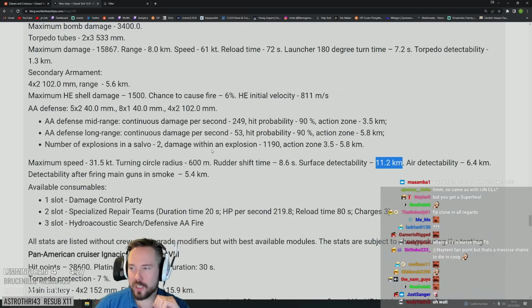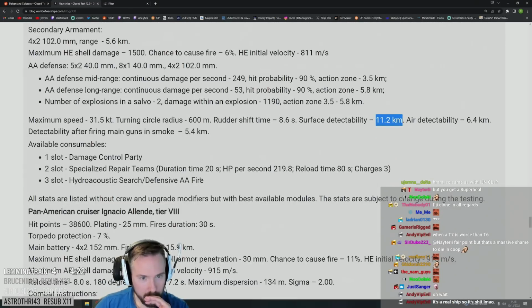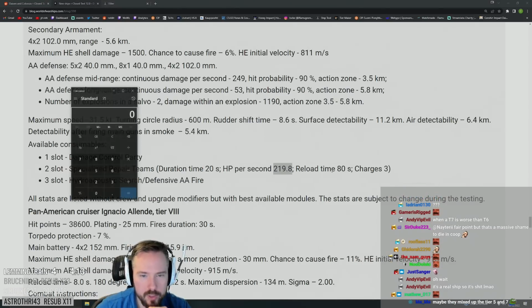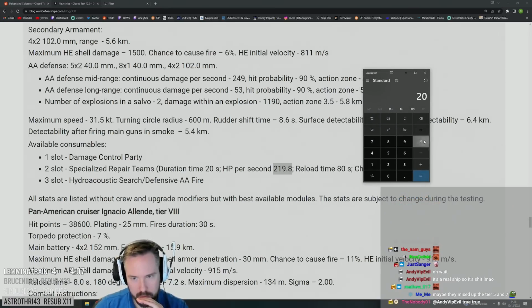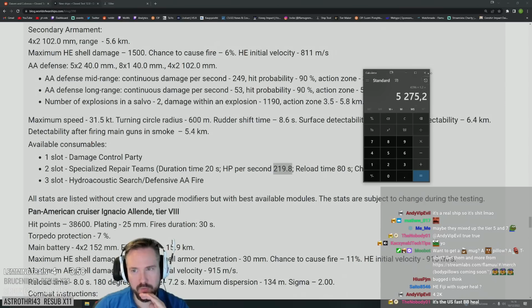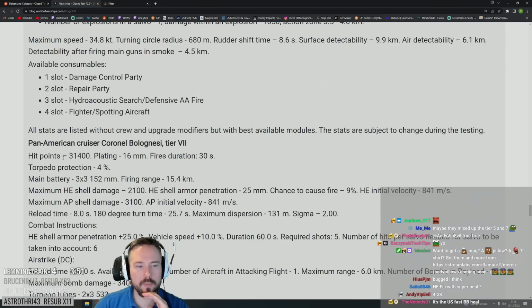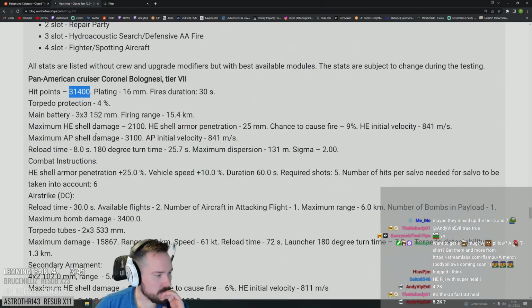Is this the one they want you to free XP or something? We'll see. We'll see. Specialized repair team, though. Duration time, 20 seconds. HP per second, 220. Wait. How much is this? You run 20 seconds. And heal flag. 5k a pop. 3, but with superintendent 4. So you can heal about 20k worth. That's not bad. That's not bad sustain.